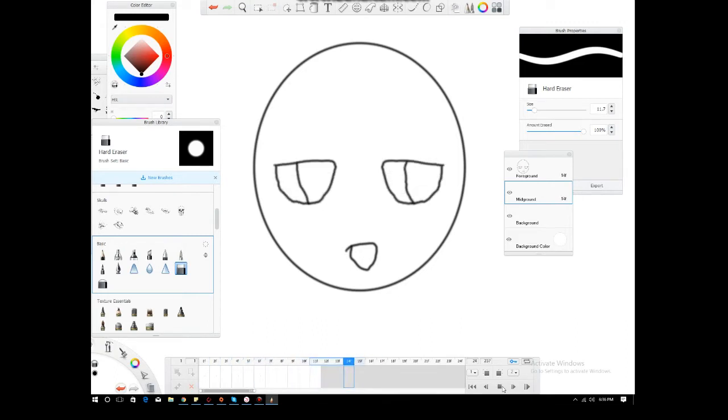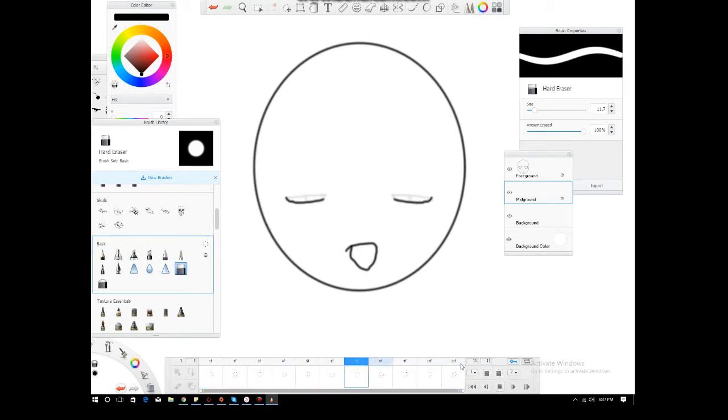Okay, so now what we do, if you don't want it to repeat on forever, because at the end when you're actually exporting the animation or the GIF or whatever, it's going to go all the way to that many frames. So even now, when you just click play, you're just going to see 1 to 24. At the end, it's not going to do that. So what we do is 11 is our last frame. Just do that and then click play, and it's just going to repeat that.